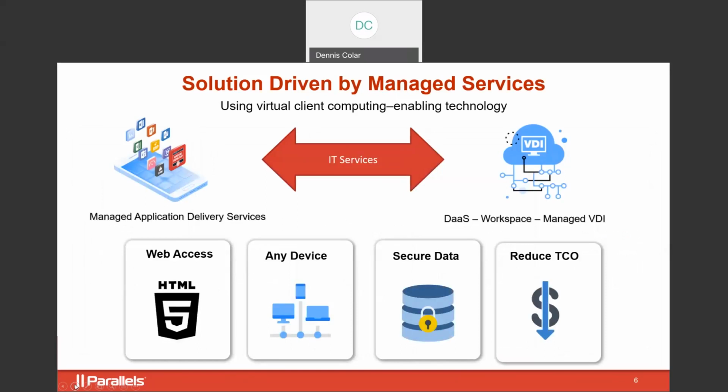So again, as we move through this whole paradigm of what we'll call virtual client computing, moving to the cloud, we provide you the capabilities to do so very seamlessly, whether you're doing just application publishing and delivery, all the way up to needing a full-blown virtual desktop or virtual machine environment to support a multitude of high-end, high-processing GPU intensive types of applications and or services.